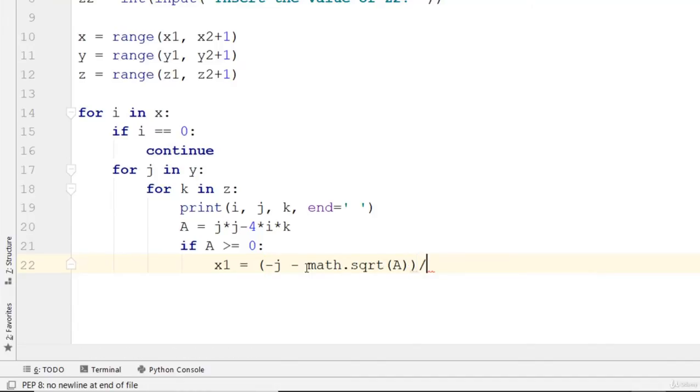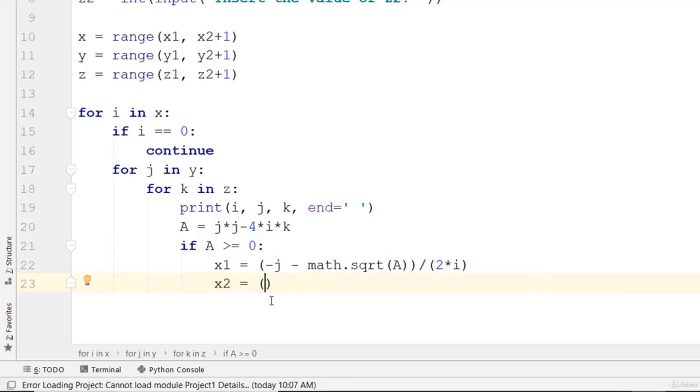Divide that by 2 multiplied by i, and x2 is just exactly the same but different. Let's say minus j plus math dot square root, pass in the value of a, and divide that by 2 multiplied by i.